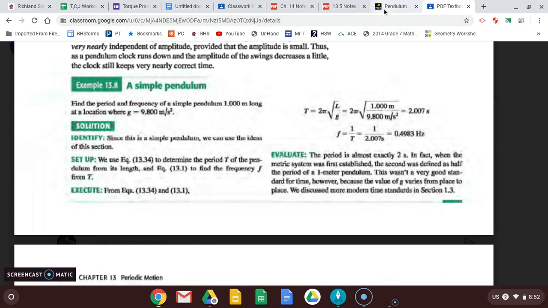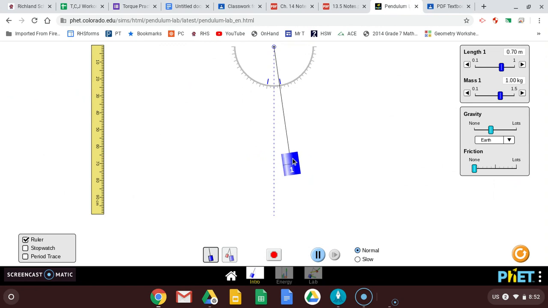Now remember what that means, though. The time period of a pendulum, let's go back to this one, is the time it takes to go over and back, all right? Not just to one side. So let's wait, I'm going to pause this thing, right? Okay. So if I timed how long it takes to go over and back, let me do that, over and back, right there. That's what this time represents in this example.